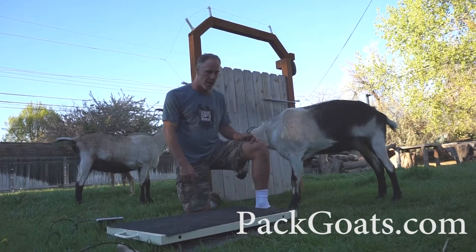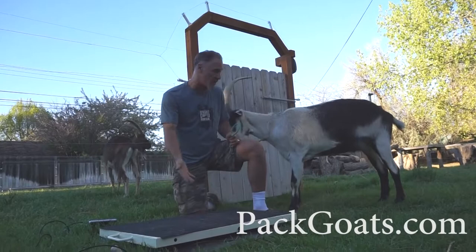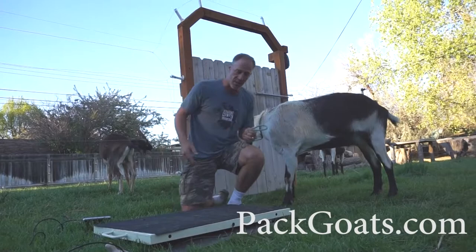When you're getting a goat to do something they're uncomfortable with — Mercy's an easygoing goat, but he's uncomfortable about getting on the scale. He's only been on this thing once before and was nervous last time. I'm going to show you how to be patient and work a goat through something that they're scared to do.